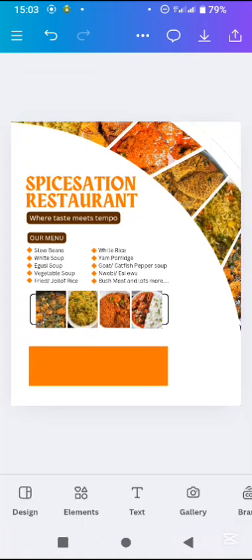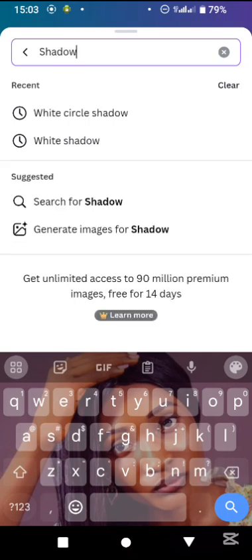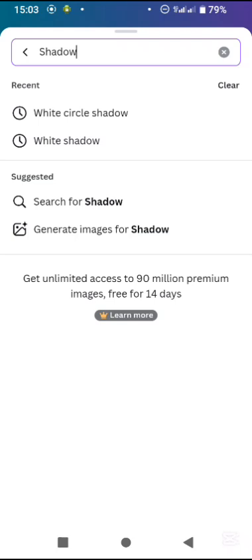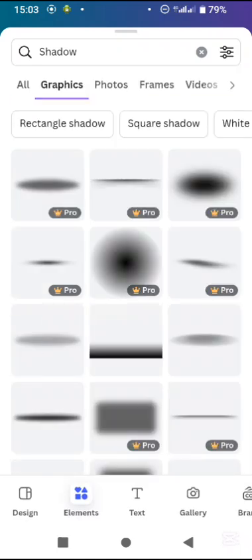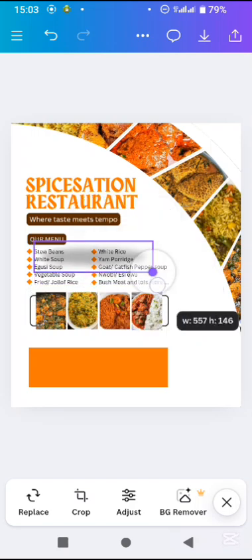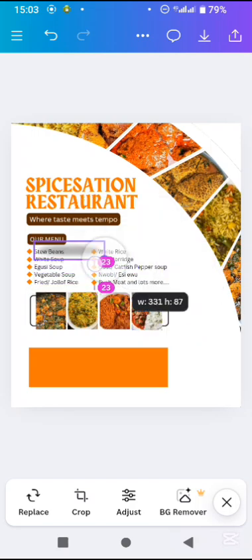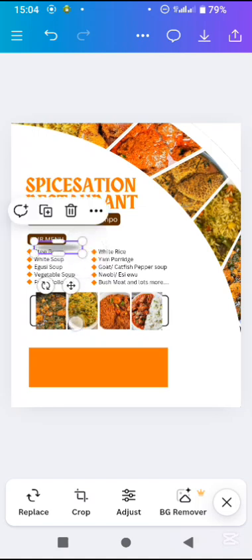So click on your element and we want to search for shadow. Okay, so we'll be using this. Reduce the size. Bring it down.